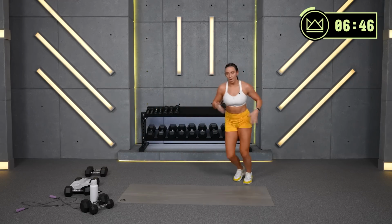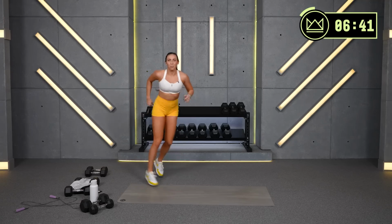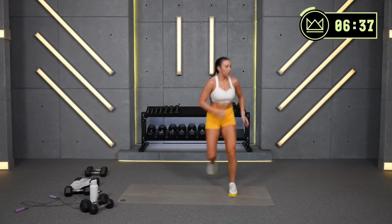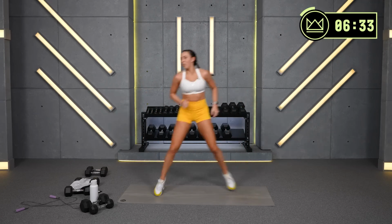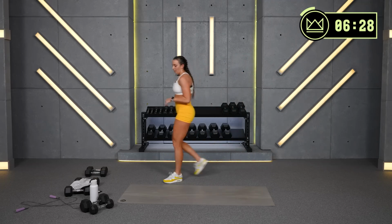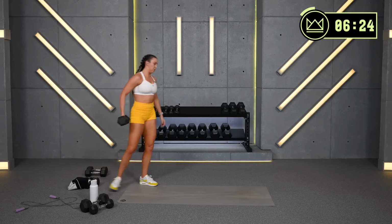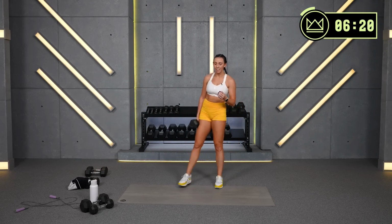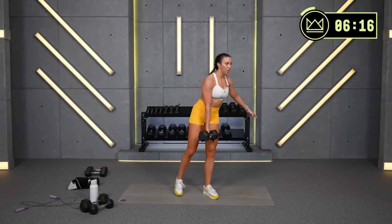That's it. See how you just adapted to everything that I threw at you? This is when you start to think differently. You adapt, you get stronger mentally by knowing that you can. Two, one, one last round. All right, you start to think differently, you start to do differently. Come on, believe in yourself. Three, two, one, let's go.